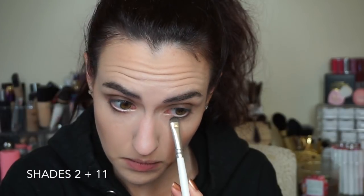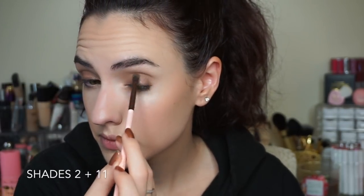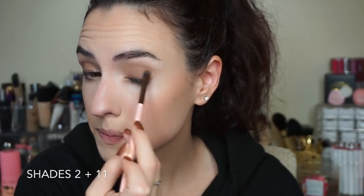Now I'm going to mix together those 2 shades that I already used, and I'm going to put that along my lower lash line to give this look a little bit of balance. I'm also building a little depth onto the outer corner, at least trying to, and the reason I look so sad here is because highlighting my inner corner is usually a great joy, and I just know that it's not going to be intense and shiny and sparkly no matter how much I build it up.